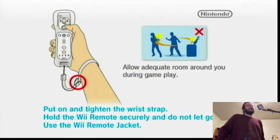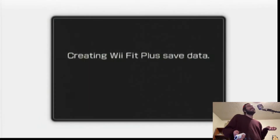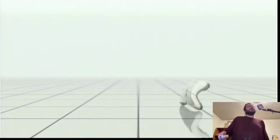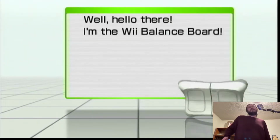Alright guys, first time ever, we're gonna see what happens. I'm wearing basically the same clothes as I was wearing in the last video, so it'll be accurate to what my weight was, hopefully, and it'll give me a reading if I've gained or lost weight since then. Okay, so it creates when using your Wii Fit data. That's pretty cool, I didn't know that. Well, hello there.